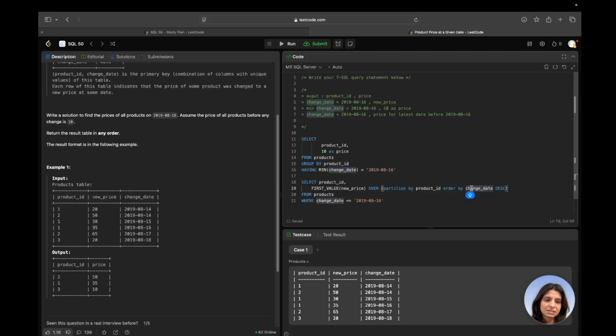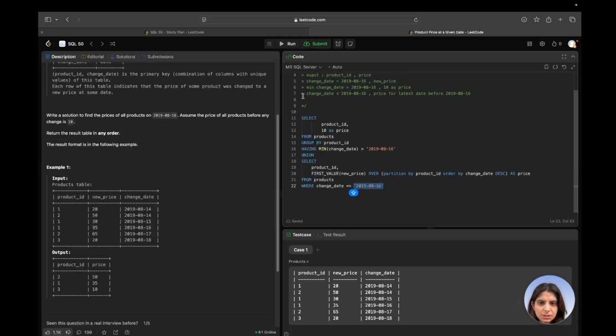If it's less than 16, maybe the 15th or 14th, I'll get the new price for that latest date. I'll give it the name price, and then union these results. Let's run this and see if it works.